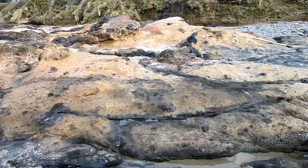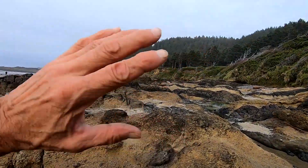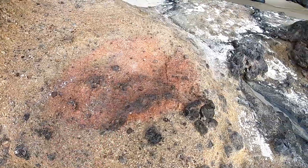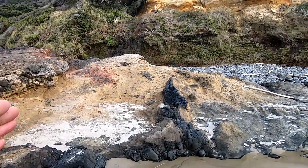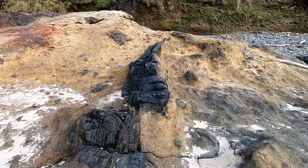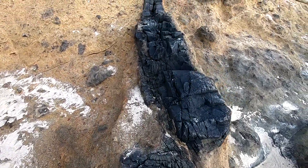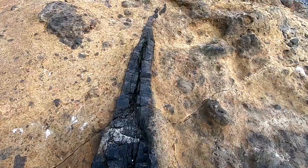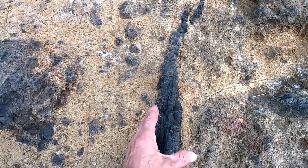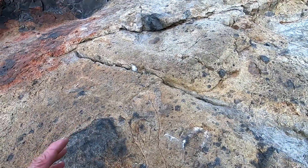We start getting into the good stuff — we start running into the reds. Look at this in here. This part of this tendon is absolutely mind-blowing. You can start running into the reds, lots of dark banding with the tan and the reds. Now this is biology, this is absolutely not geology. If anybody can prove to me how this got here and just came out of nothing, I would absolutely love to hear your theory. I know what this is — this stuff is melted down over the harder stuff. This would be your harder tendon material and this would be some kind of fleshy material that's melted down over it.